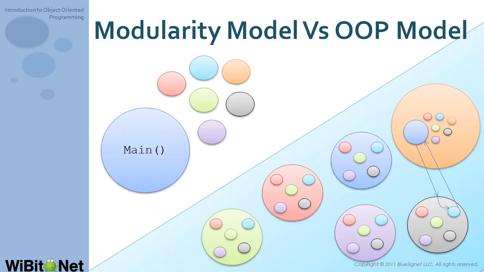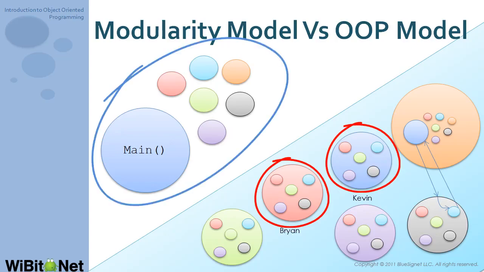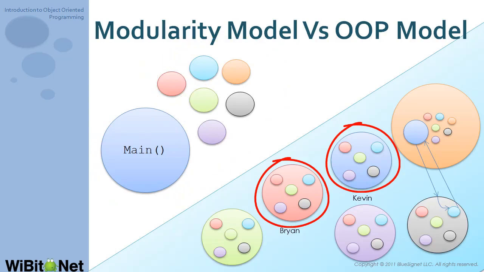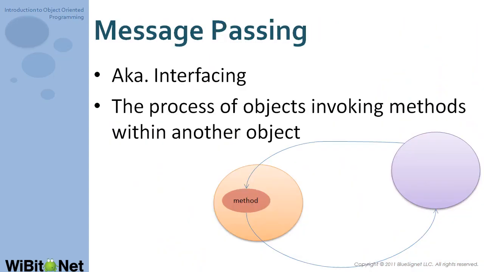It's very cool. And believe it or not, this actually acts more like real life works. Because, Brian, as you and I are sitting here talking, we're interfacing with each other. Right, we're two different instances of an object. Right, in the modularity model, Brian and I would exist as the same creature. But in the object-oriented model, we are two completely different instances that are interfacing with one another. And that's actually how classes communicate. They communicate by interfacing, which is also called message passing. That is the act of one object or one instance invoking a method inside of another object. So it's kind of like the DLL libraries we saw, but not really. It's all being defined within our environment.